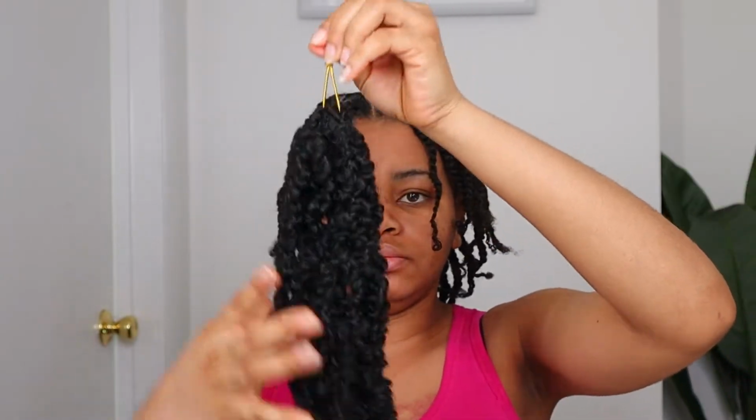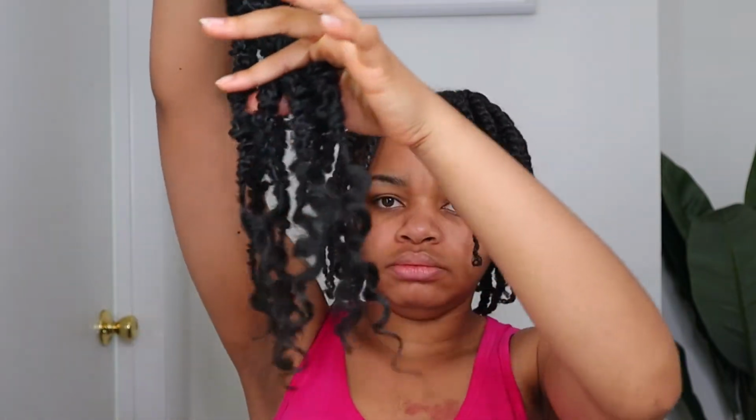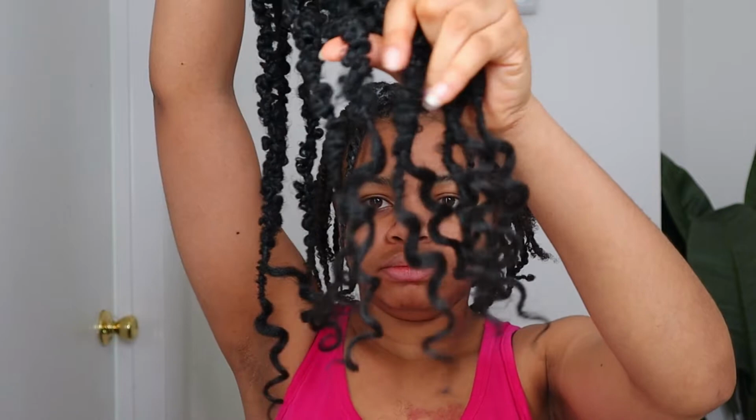This is the hair I am using. This is a 24-inch butterfly locks. This hair was sent to me by a store on Amazon. The name of the store is ZRQ. I'm going to leave their link in my description box. I'm going to leave the link to this hair in my description box.